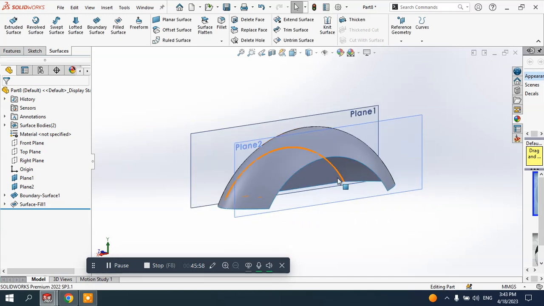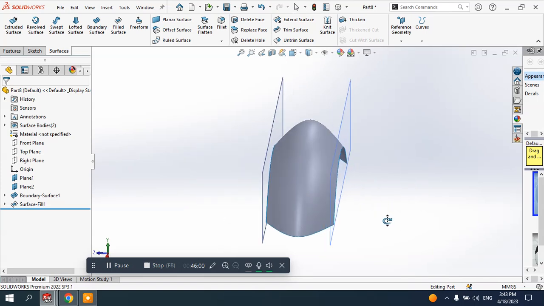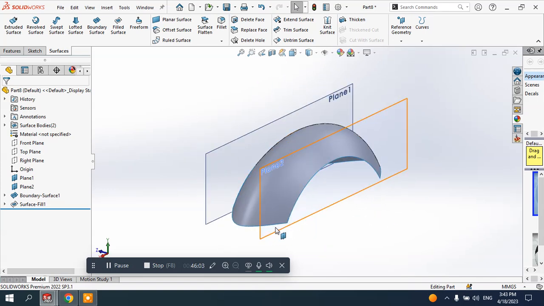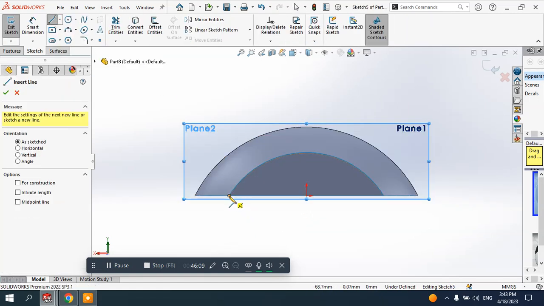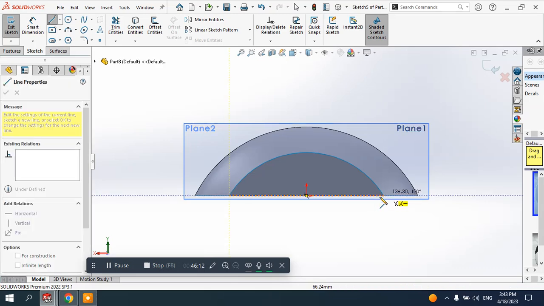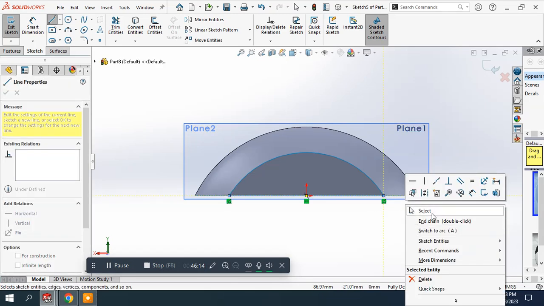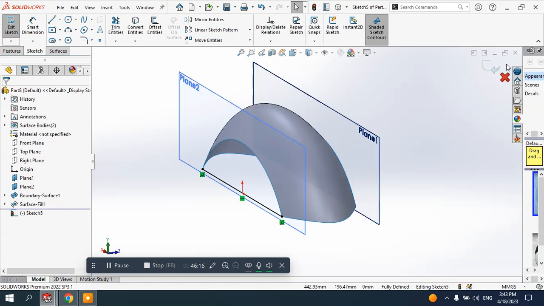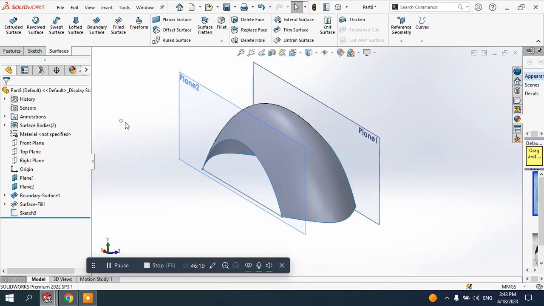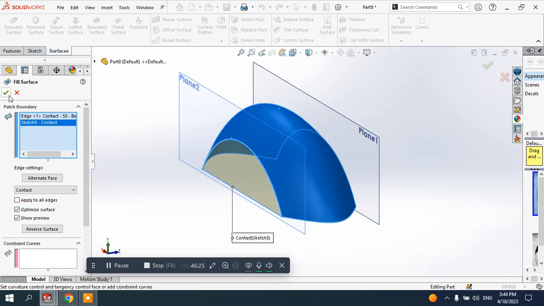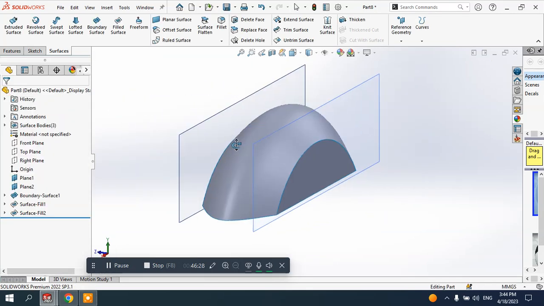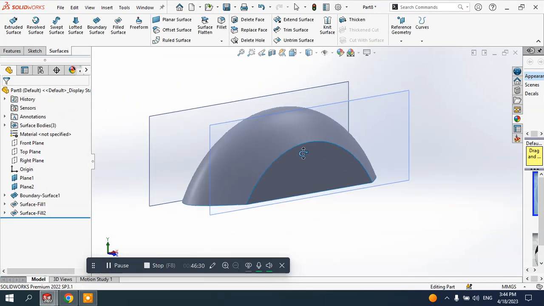The same I will do here. In order to do this, I will select the sketch, this plane, and draw the line. Firstly, one line. You see the point to point. So, and I will finish here. And again the boundary, I will select this edge and this edge, so it will be closed here. So this is my shape here.